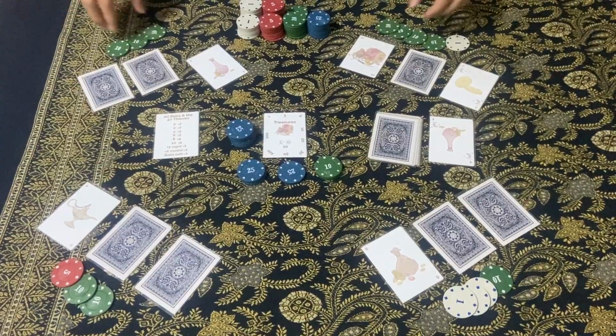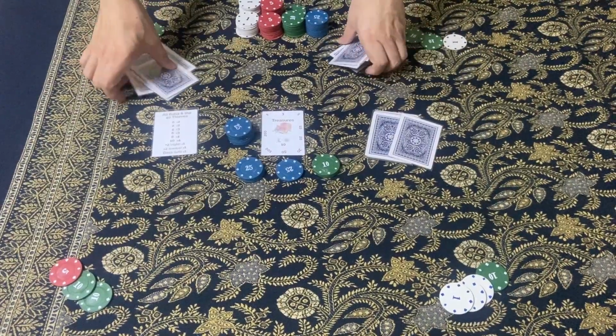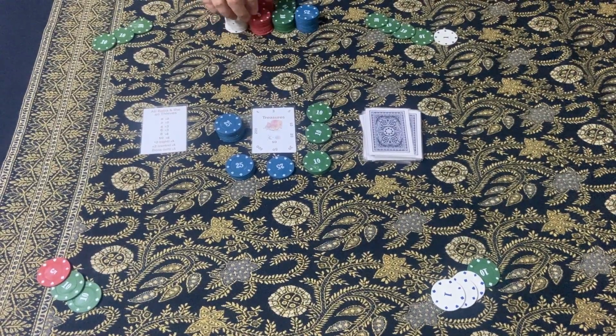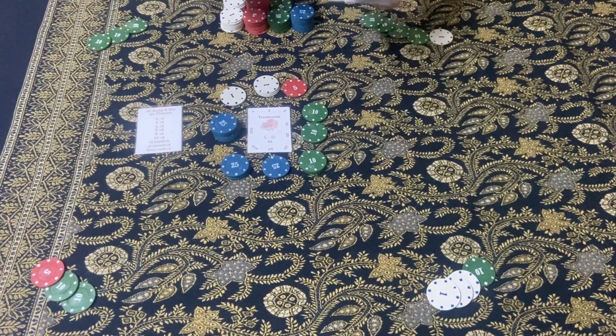Okay, so when we reset the round, all the cards have to be reshuffled and dealt out again, and these rewards need to be replenished, so that for the next round there will be new rewards available. So this is how a round is played. Now there are some special cards in the game.